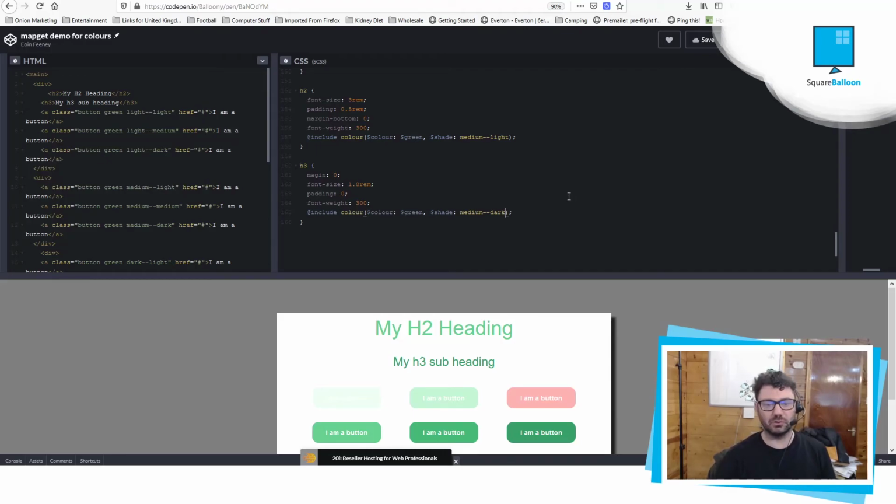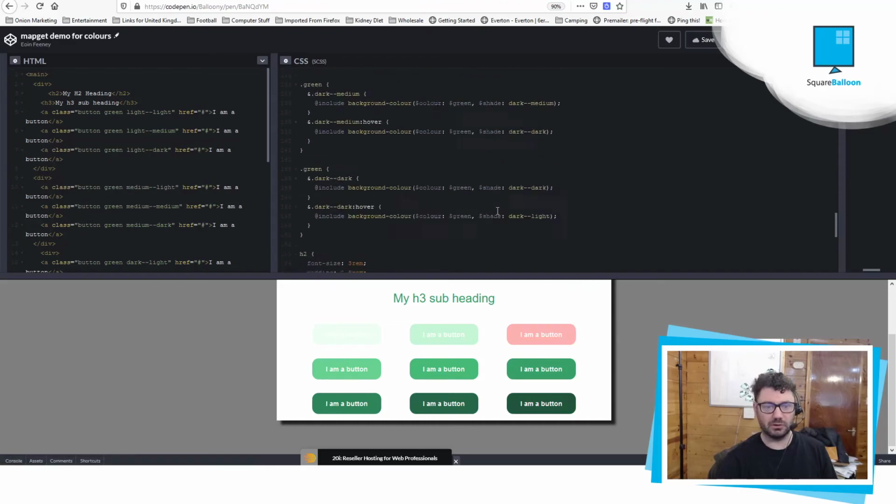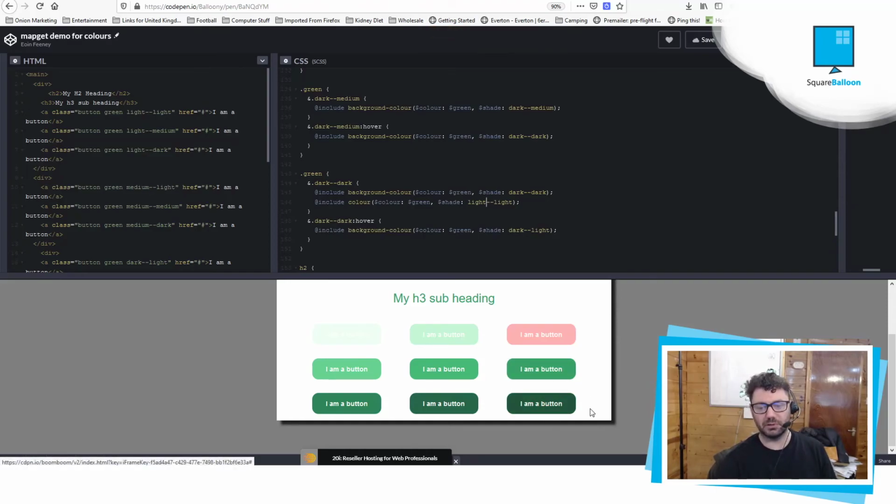So if we were now to say, like, some of these, I was saying at the beginning, you might not necessarily want white. So on the ultra dark one, if I was to do dark dark, and then if I do my includes, and then I go light light on that one, you can see that even though it's not white, it's an off-white, but it just fits in a little bit more. And this one, again, it's a hover and it goes dark light, so perhaps we would go for light medium on that one. So let's see what it looks like.